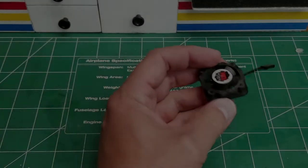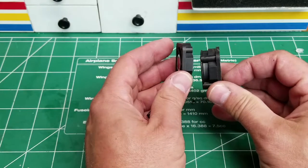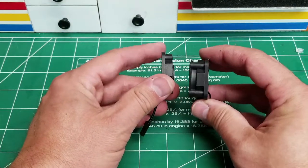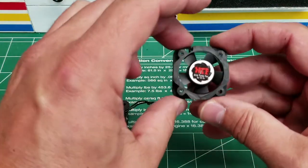Okay, so here is the finished cut. As you can see, here's the stock. Can't see that good, but you can see it this way. You can see this is the stock fan, and this is the one after it's been cut. Getting a little closer look for you.